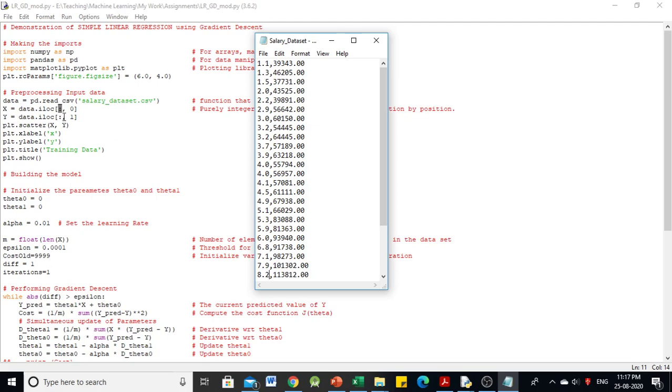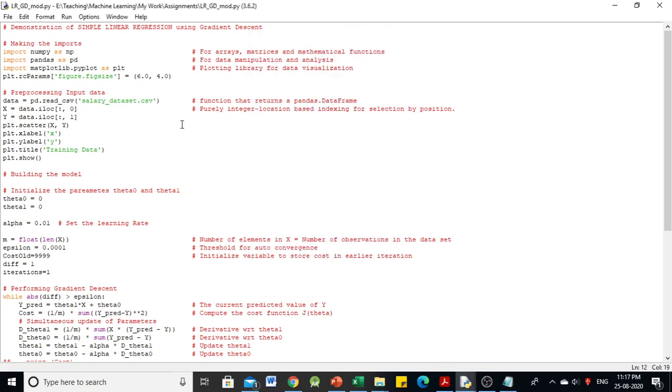Okay, fine. Now after this we are going to look at our data. We want to plot how our data looks, and that is why we are making use of a scatter plot.